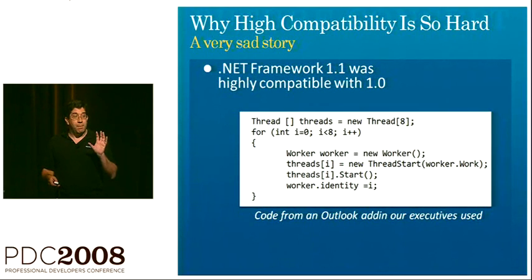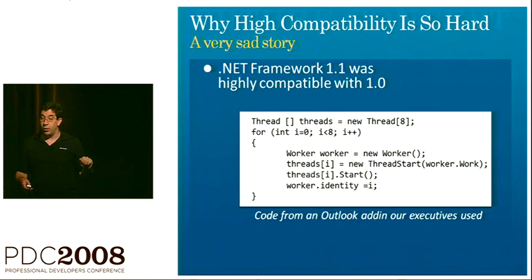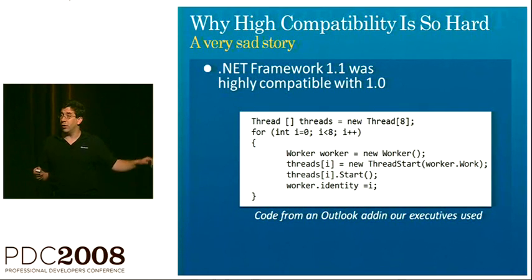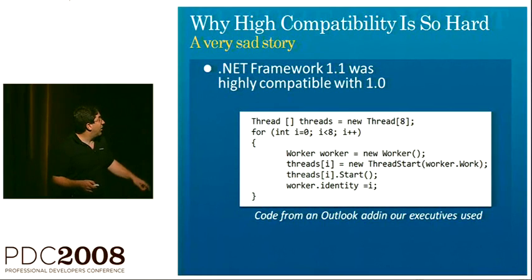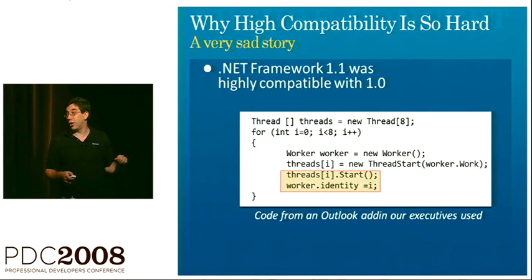But I want to show you some code. Here's some code that someone in our IT department wrote. This was an Outlook add-in, and it was one that all of our executives used. So who can see what's wrong with this code? Just shout it out. Nobody. Okay, it's subtle. It's actually not that subtle. It's right there. They're initializing the thread after they've started it.